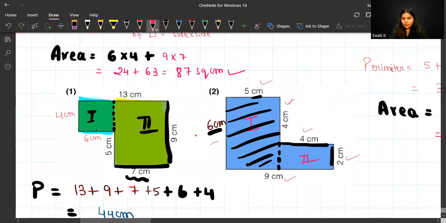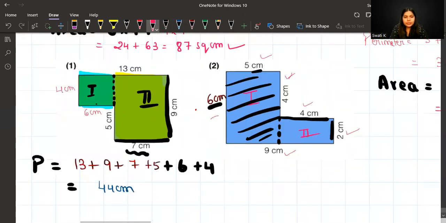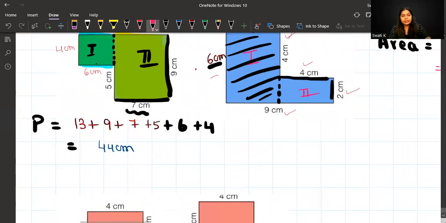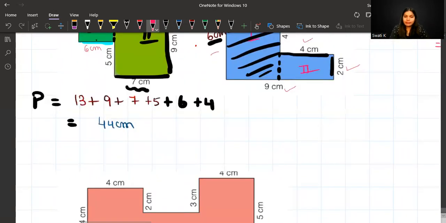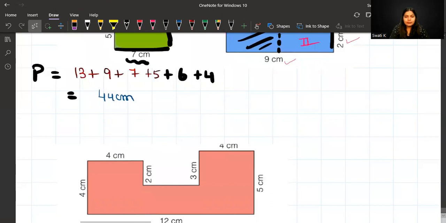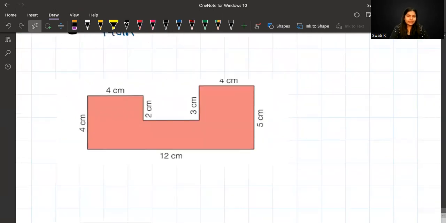Okay. So I'm not just taking very simple shapes here. I'm assuming that you are already very good with those shapes, very simple. So that is why I've taken the complicated ones, I can say.